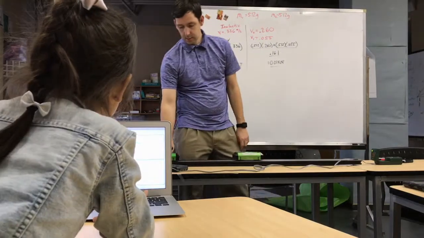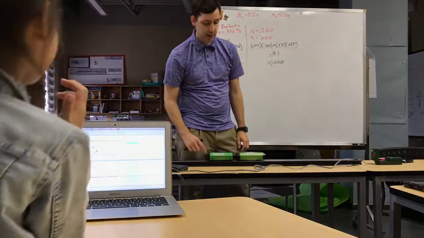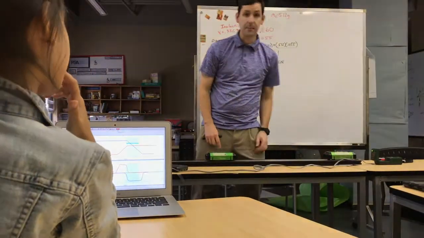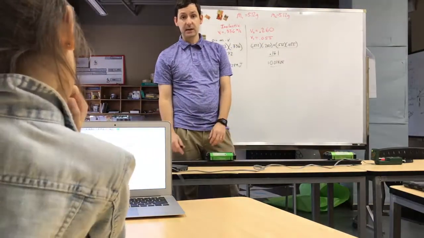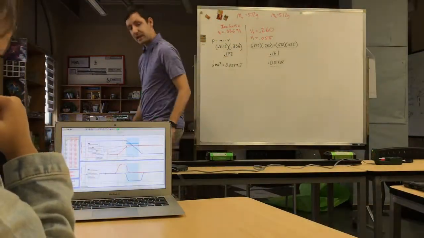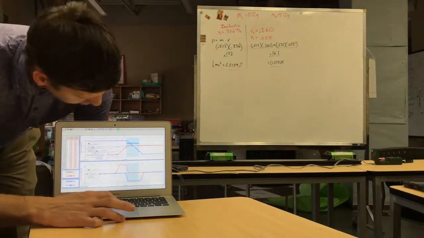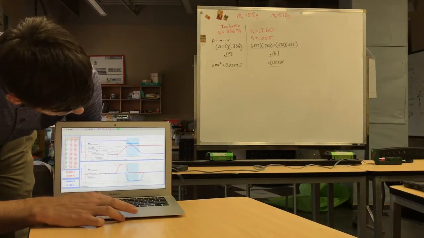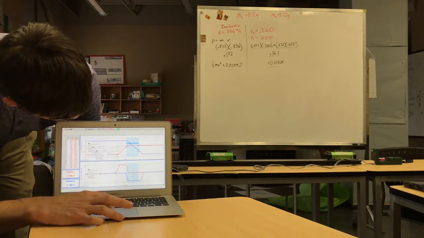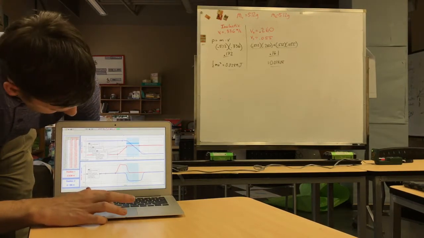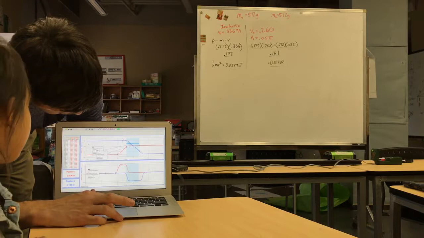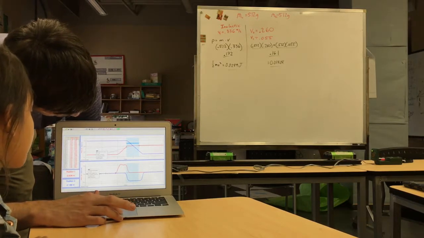And I got it. Okay, so again, we're going to send the cart. We'll stop it. You should be able to see the graphs there again. All right, and we're going to do the same thing that we did before. We're going to get the momentum before and afterwards. So I've got my first car, the red car right here. We're going to go ahead and close each of these that we had before. We don't need those anymore.